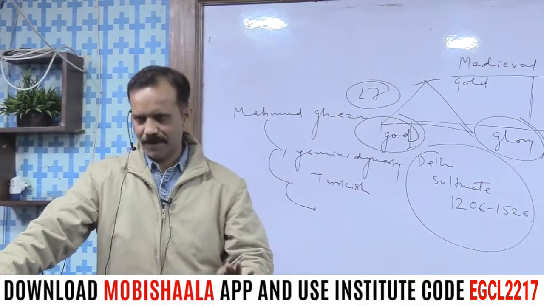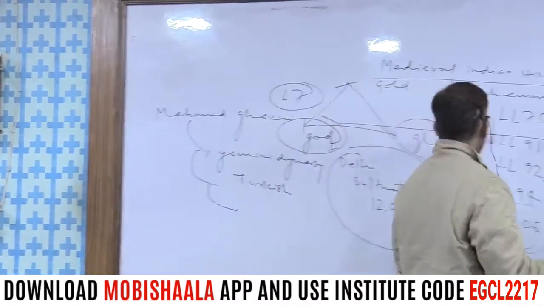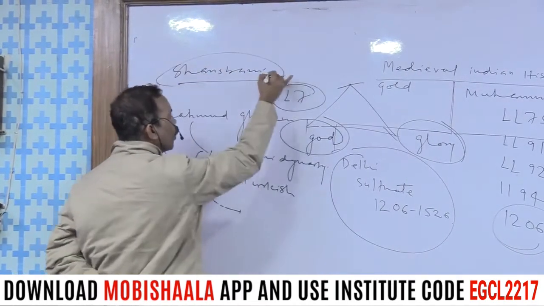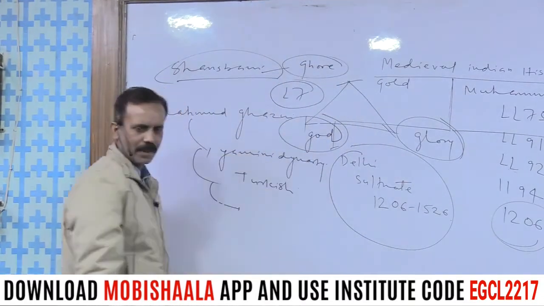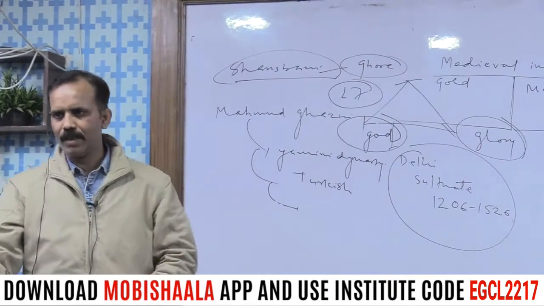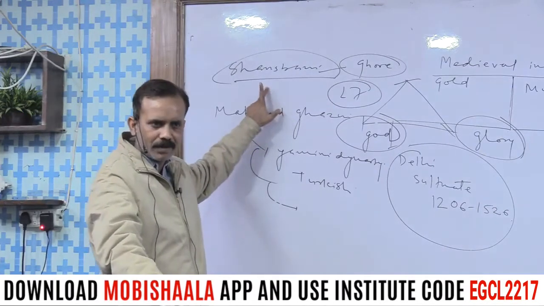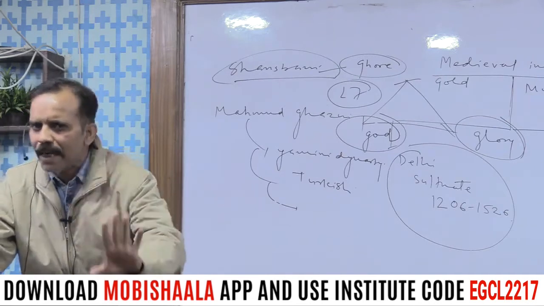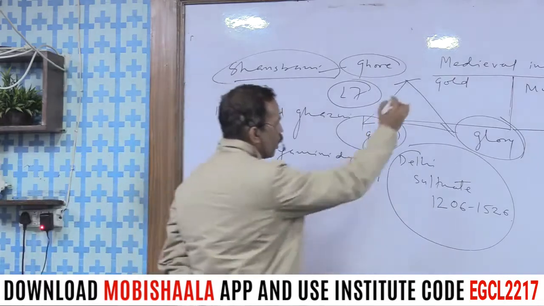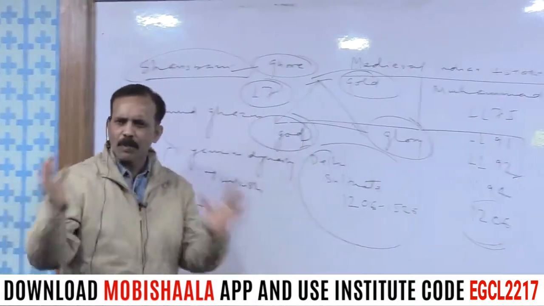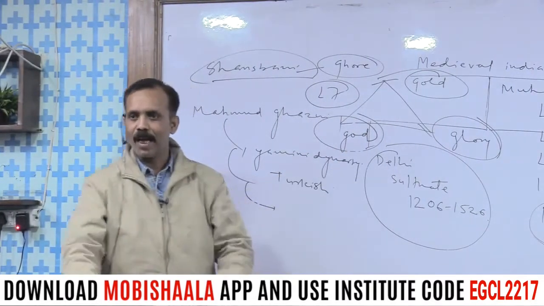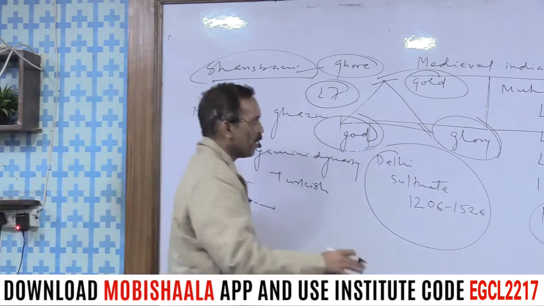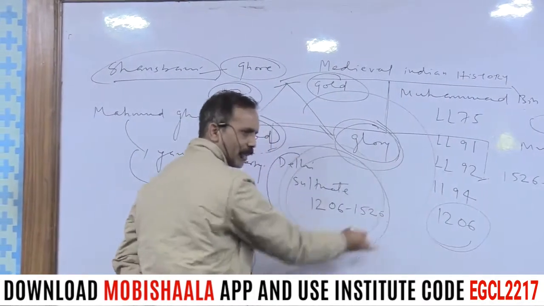He belongs to the Shansabani dynasty of the Ghor region in Afghanistan. Ghazni belongs to the Yamini dynasty and he belongs to the Shansabani dynasty, and both of them were Turkish. Okay. This man, unlike Ghazni, had four ambitions. Number one, to loot India. Number two, to create a space for Islam in Hindustan, as the British did in the 18th and 19th century for Christianity. And third was to have glory, and fourth, the foundation of the Delhi Sultanate.